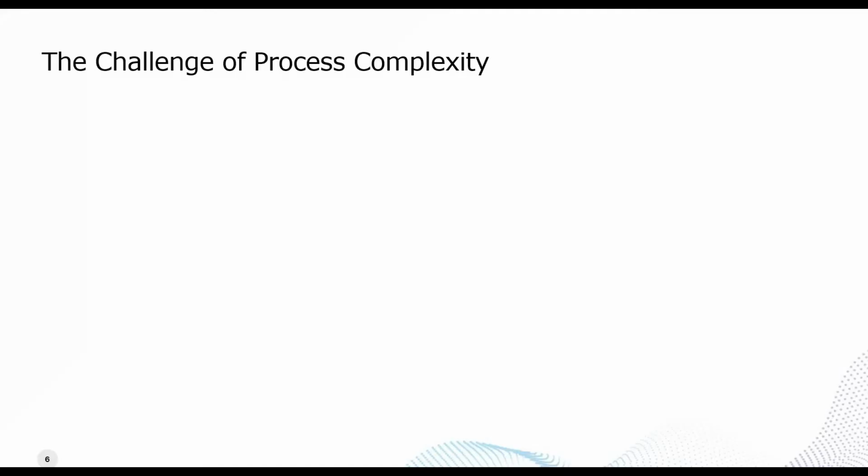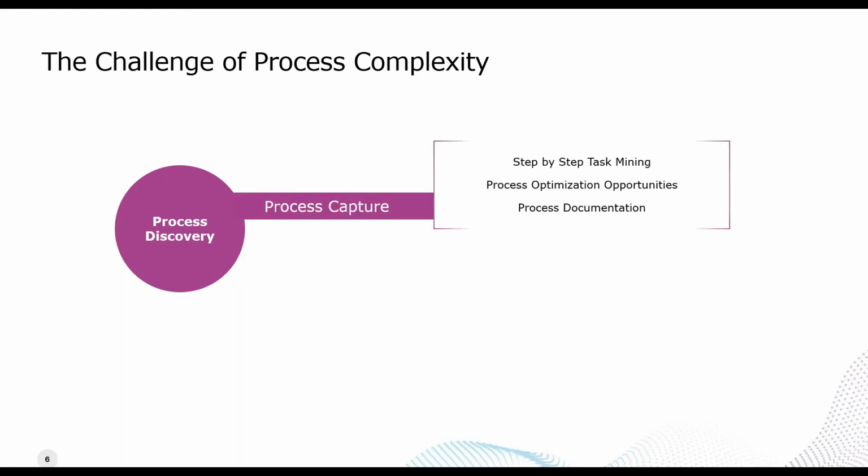Well, today there are a number of different ways to tackle this complexity. One way is to first identify what is happening in production, to discover what our as-is state is and get an answer to what's really happening out there in production. This can be done through process capture, also known as task mining. So basically trying to find out what our humans are doing in production. How are they interacting with the system? What applications are they using? What drop-downs are they selecting? What boxes are they entering data into?